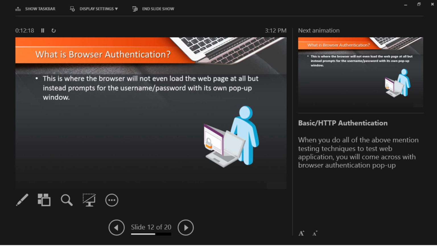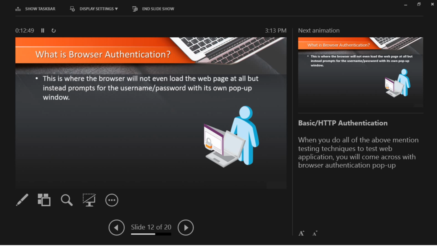So browser authentication testing, as I told you earlier, is security testing. In some web applications, they have used different security methods to secure their application. So browser authentication is another thing. What they are doing is, HTTP proxy authentication has been implemented. So when the user is logging in to the browser, they require the username and password to go to the correct URL they want.